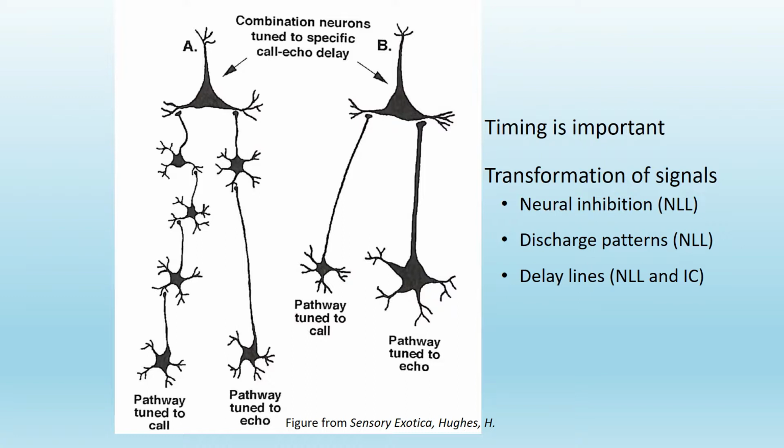These pairs of neurons are connected to the same neuron, which will fire when the impulses arrive simultaneously. This type of neuron is known as a combination neuron or a coincidence detector, and is perhaps the most important feature of the echolocation system. Furthermore, there is convergence and integration in the inferior colliculus to tune neurons.